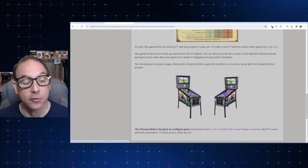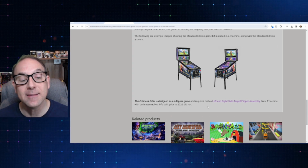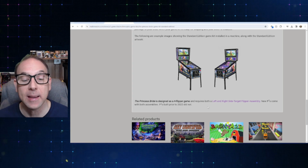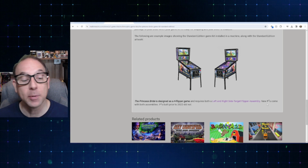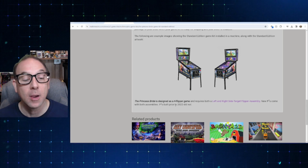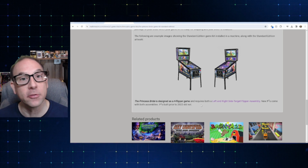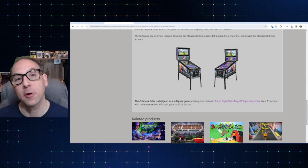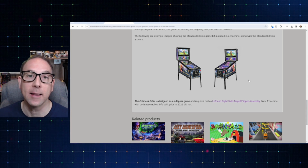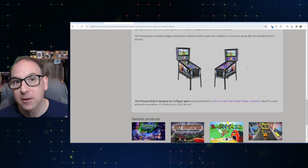Of course, they show the standard here, and it also wants people to realize that the Princess Bride is designed as a 4-flipper game and requires both left and right side target flipper assembly. New P3s come with both assemblies. P3s built prior to 2022 did not. So if you own a Multimorphic and you own one that was made prior to 2022, you might have to upgrade the flipper assembly on it as well if you wanted to get the Princess Bride kit to add to yours. But there you have it.